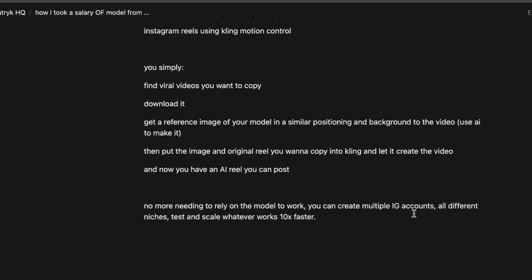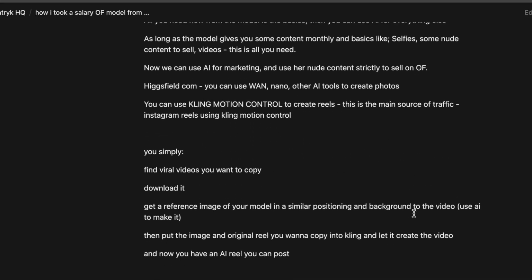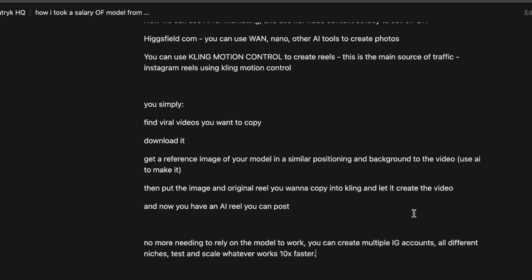Once you find out what niche works, you can double down on that and scale it a lot faster than you could normally, because you're able to test a bunch of different stuff at the same time without having to rely on the model to do all the work. So that's the strategy behind it. This can make you work 10 times faster, find a niche 10 times faster, and scale 10 times faster in general, and then obviously profit faster as well.